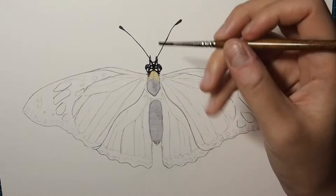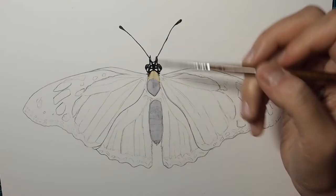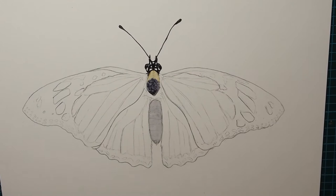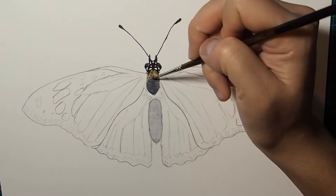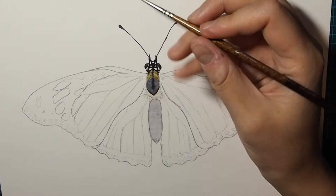While I've been chatting away you'll have seen me start the butterfly with the antenna and the head. You could have used masking fluid to leave those spots of white on the head, but I just simply painted around those areas. Next I moved on to the body and did an initial wash. What you see me doing here is while that section is wet, I'm dropping in little bits of color, just tapping it in and letting it bleed out so that it has a fuzzy edge rather than a hard line.